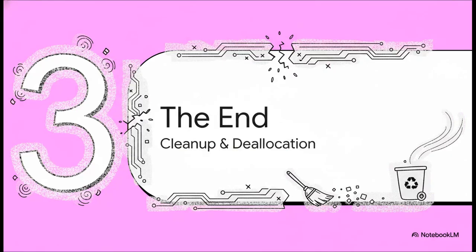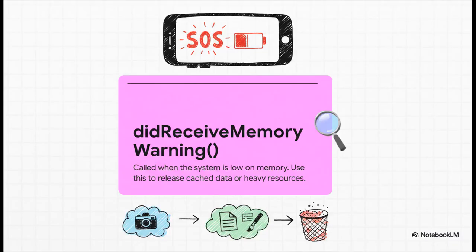And like any good story, this one has an end. For a view controller, this ending is all about being a good citizen, cleaning up after itself to make sure the app stays fast, responsive, and doesn't hog a bunch of memory. Okay, so you might not use this one every day, but it is super important. When the phone is running low on memory, the system basically sends out an SOS by calling didReceiveMemoryWarning. This is your app's chance to help out by dropping anything it doesn't absolutely need, like big image caches, to free up resources and prevent a crash.